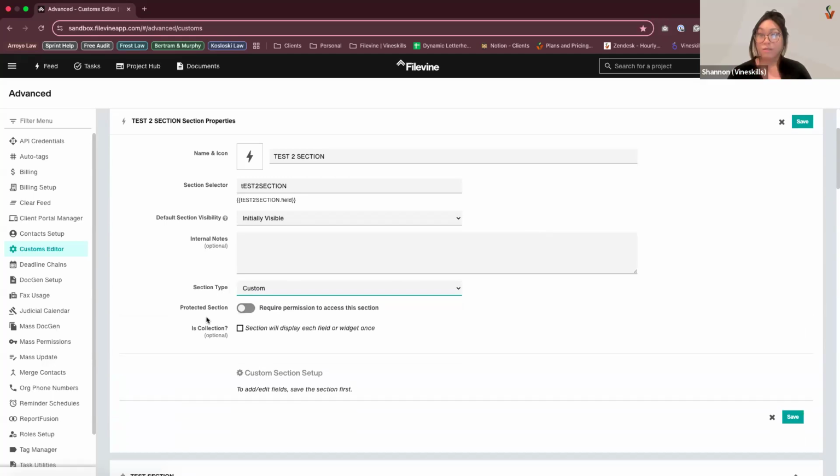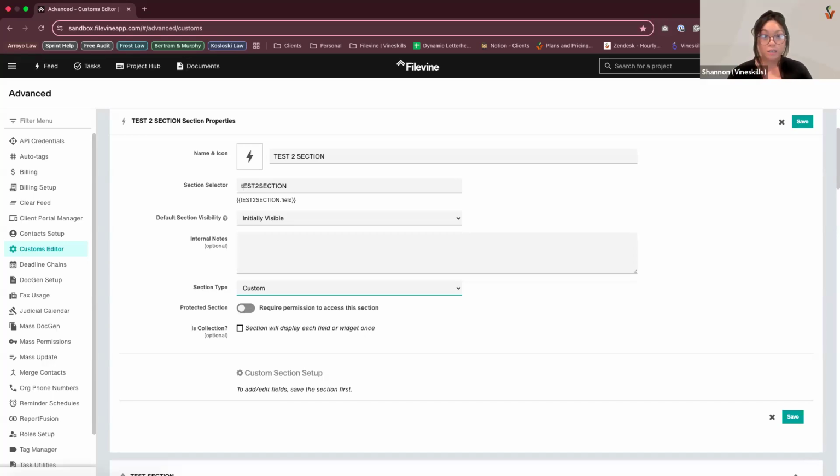You can choose to have this section be protected, to control whether other users can see it. If you make it a protected section, they will need to have access. You can also choose a collection or a static section. I imagine many of you already know the difference, but a static section is like for your intake or a settlements section, something you're only tracking once, or if you have a limited scope of data that you're collecting, it's easier to just add into those fields.